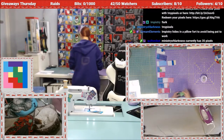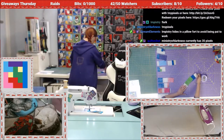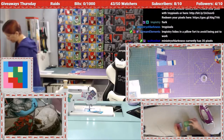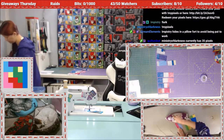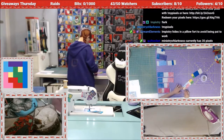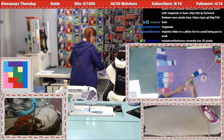Okay, 1, 2, 3, 4, 1, 2, 3, 4, 5. Row 5 is to the right. We're gonna pick up that lonely little piece that I left here and flip it over. And then we'll take this one and flip it over this way. Okay, row number 4. Now, most of these for the Pezel Tetrads is going to have three pieces. Okay, 1, 2, 3, 4. This is to the left. Just making sure it looked good. Now, remember what I said about nesting those seams. Make sure that your seams line up opposite of each other perfectly in there, and then pin that into place.